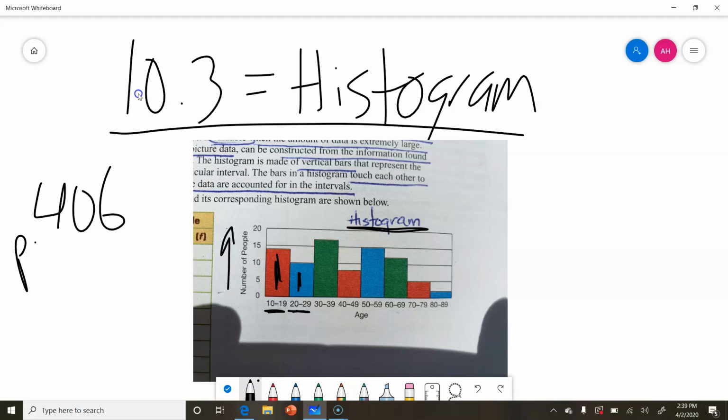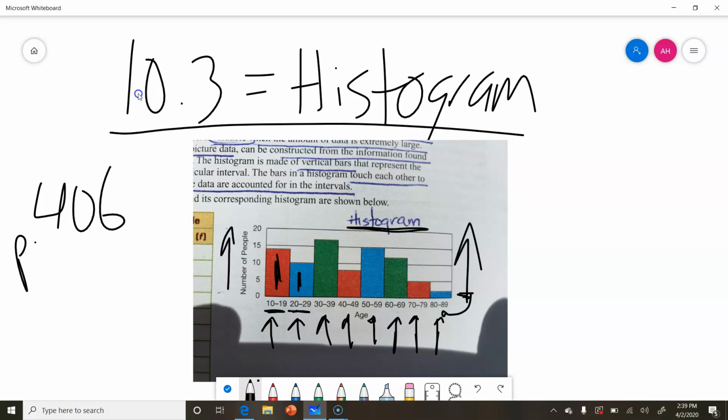Anybody between 20 and 29 is in this category, right? So all of you would be in this category watching my class. I would be in this category, and your parents may be in this one, this one, this one, who knows? Grandparents up in here, depending on your age. Now, the height, you see the height here? See how short this one is? That means that it's very small. There's only 2 or 3 people down here that are 80 to 89.